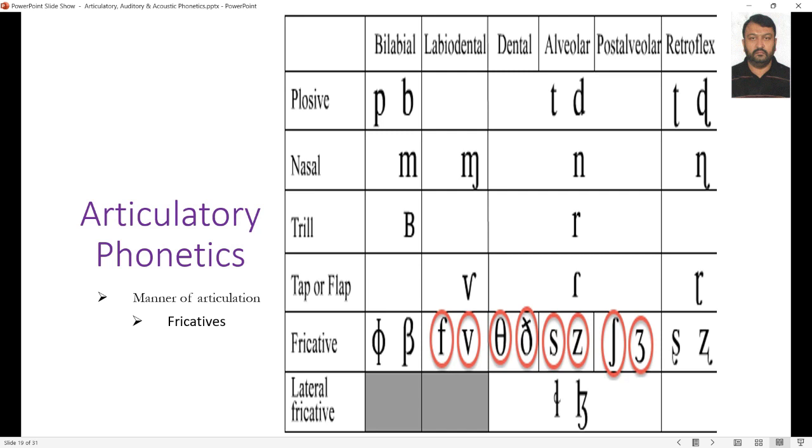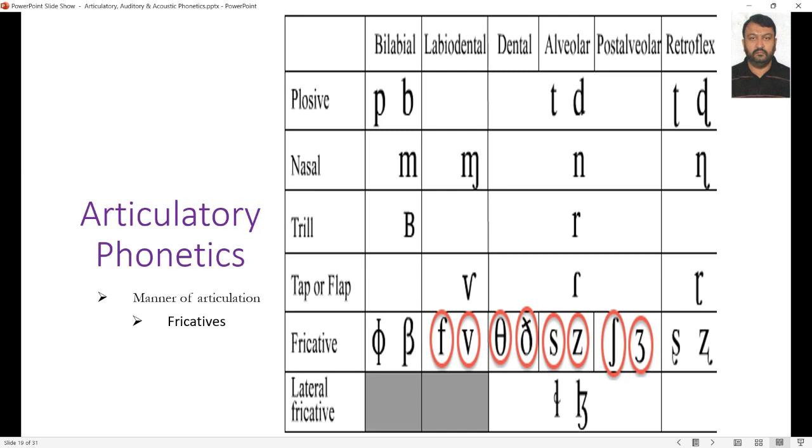Stops, also referred to as plosives, are consonants where the airstream is completely obstructed. Pressure builds up in the mouth during the stricture, which is then released as a small burst of sound when the articulators move apart. The velum is raised so that air cannot flow through the nasal cavity. If the velum is lowered and allows for air to flow through the nose, the result is a nasal stop. However, phoneticians almost always refer to nasal stops as just nasals.